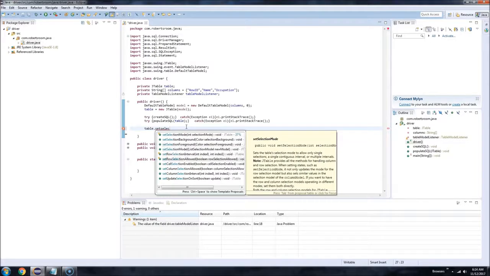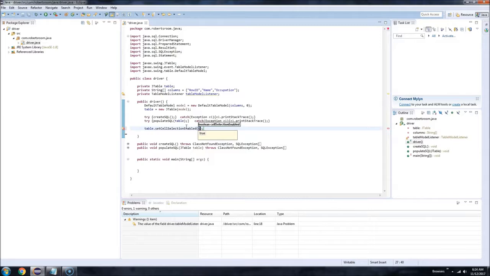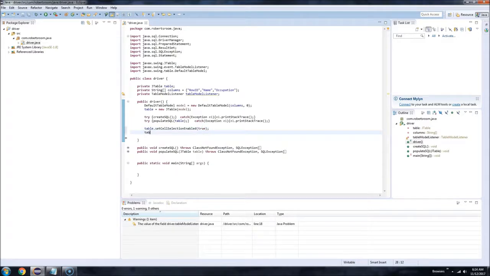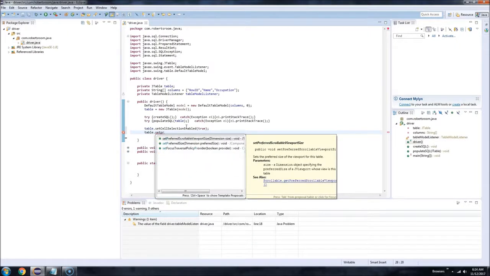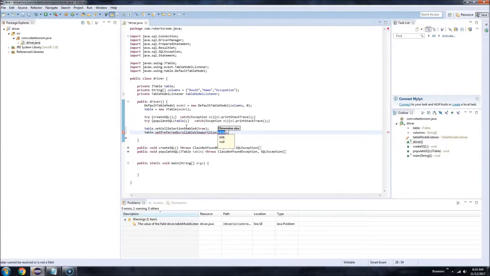Let's see, cell selection enabled, and I'm going to make that true, which means that we can edit and select cells within the table. And then I'm going to set the preferred scrollable viewport size, and it's going to have to be a new dimension.